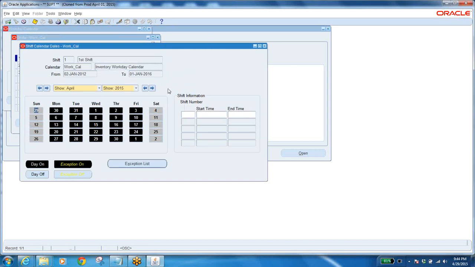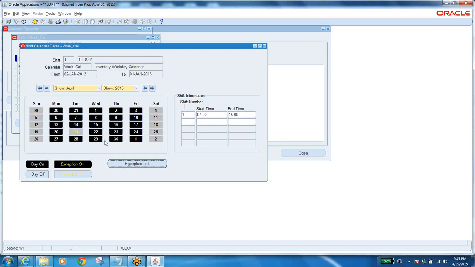Now, if you go to dates, see, we have the whole month, 1st to 30th. The month is April, which has 30 days. Then what happens? Sunday is off, Saturday is off. If you want to make Saturday on, use exception on. If you want to declare the 21st as off, that is off. When you click, that turns to a holiday, like Sunday and Saturday. It can also be a half day. When you click on any of those working days, say Pongal or Sankranti comes, usually on the 14th or 15th of January, if you want to make the 14th an off day, definitely you can click on that.